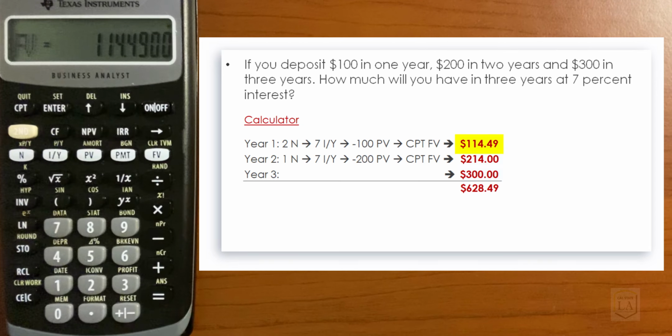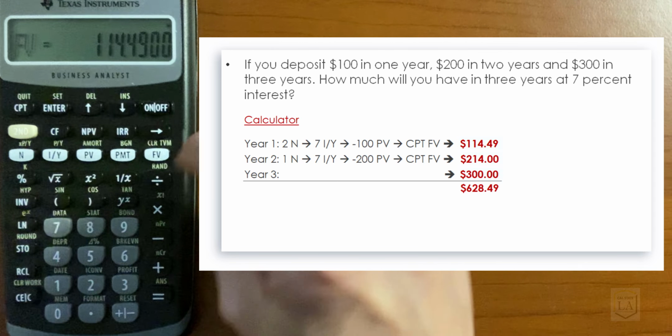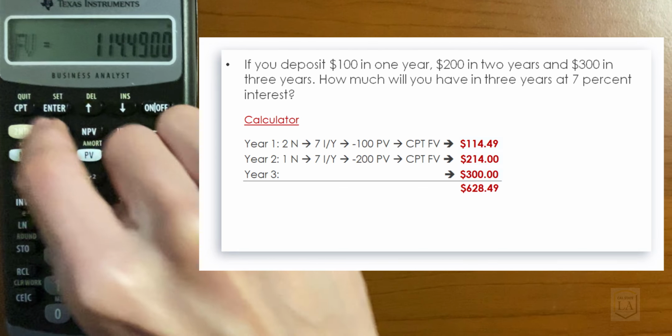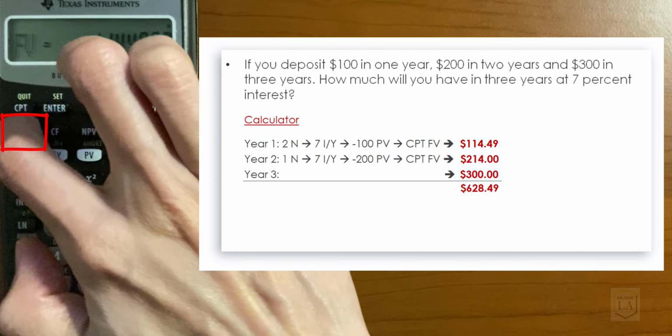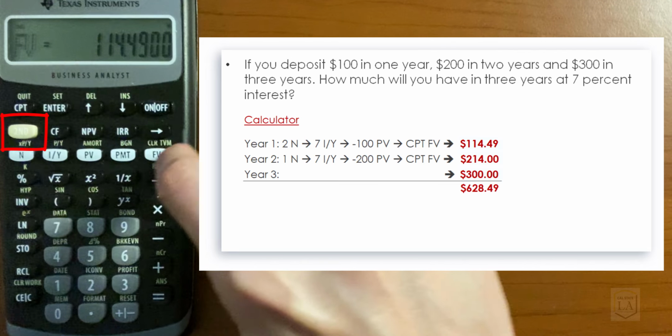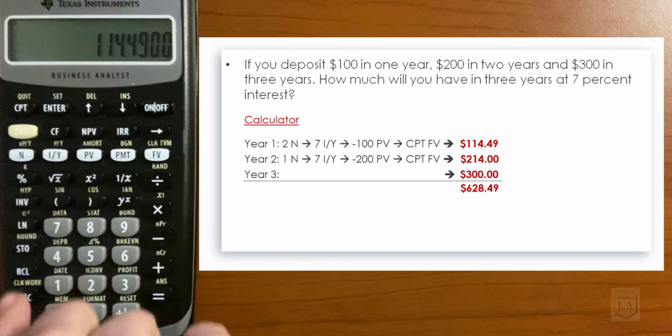That's the first cash flow future value amount that you need to remember. You can just jot it down somewhere. And then start working on the second cash flow. Remember, when you're starting over the time value of money calculation, you always have to clear your work from the one before. So control and clear time value. Then you're ready to start.